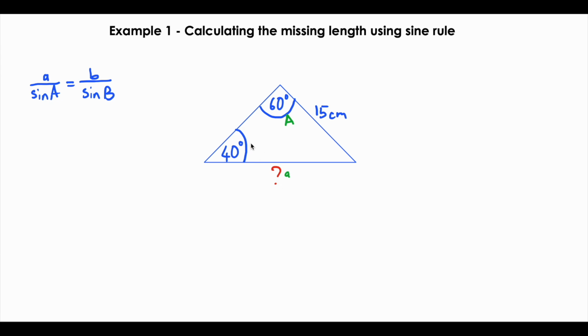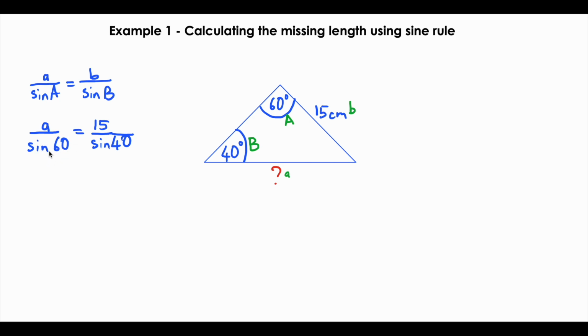So in this case, I'm going to call this one here capital B because it's an angle, and call this one small b. So now, what is A? I don't know what A is, so I'm going to leave it here as A over, what's this? Sine 60. So I'll put here sine 60, which is equal to B, and B is 15. So I'll say 15 over sine, what is capital B? 40.